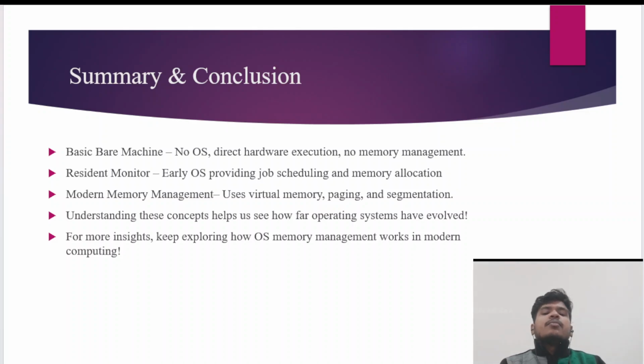To summarize, memory management started with the bare machine approach where there was no OS and the programs directly controlled memory. However, this was inefficient and led to issues like crashes and lack of multitasking. To solve this, the resident monitor was introduced, allowing basic memory allocation, job scheduling, and process control. From there, operating systems evolved into the powerful memory managers we use today. Understanding these basics helps us appreciate how modern OS memory management works.